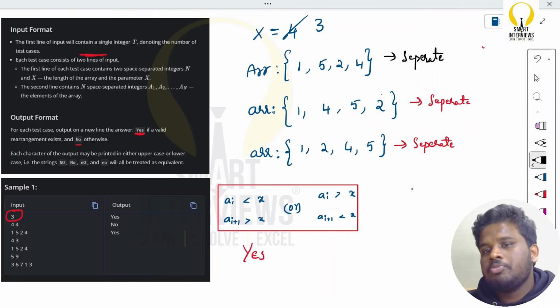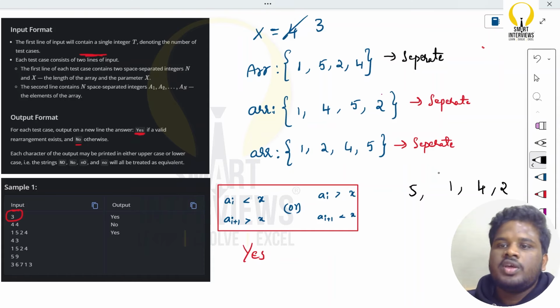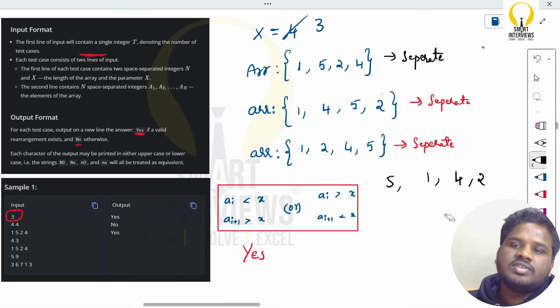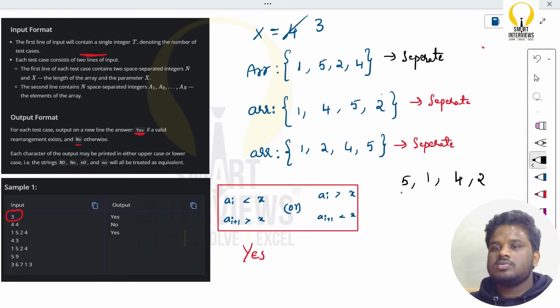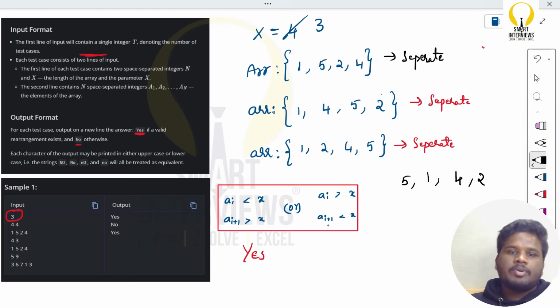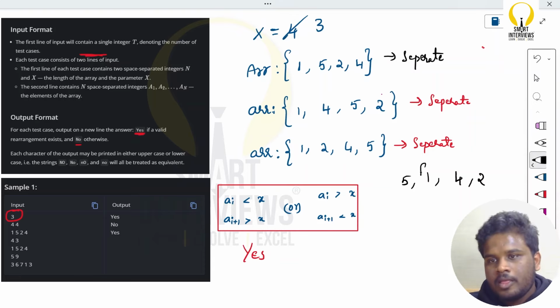So let's try one more possibility. Let's take 5, 1, 4 and 2. If we take this possibility, can we separate the x? Still we can separate x, right? Because of either this pair or this pair or this pair.